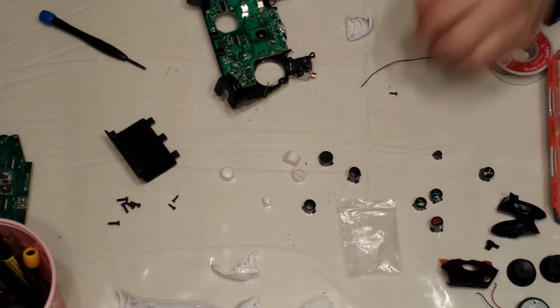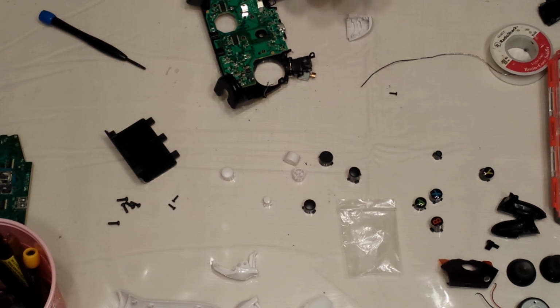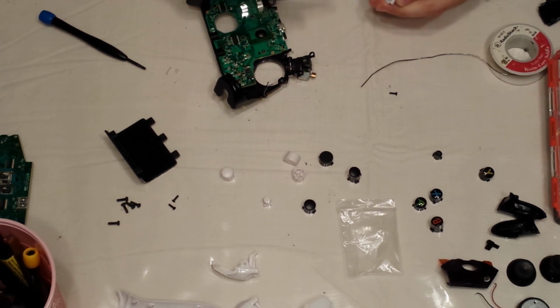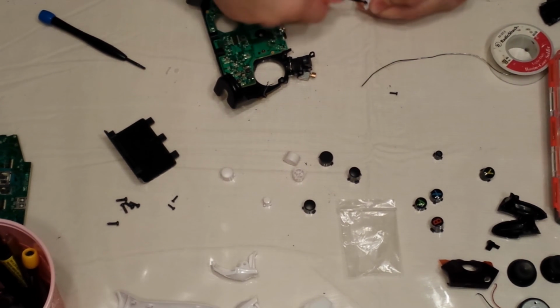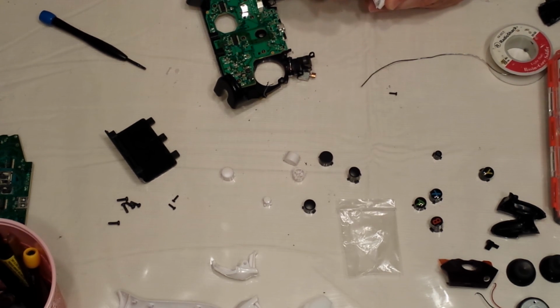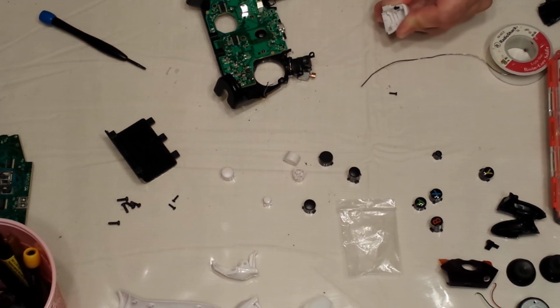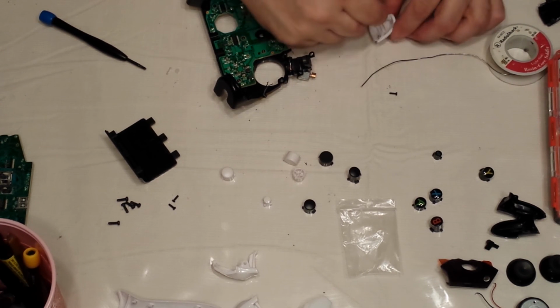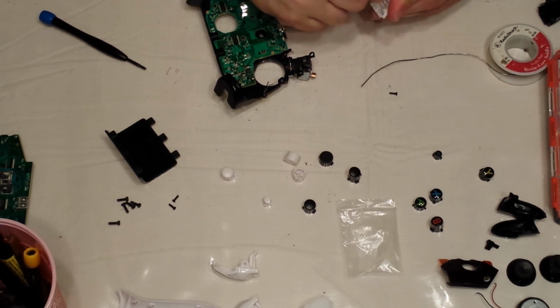I recommend you pre-tap them. New triggers can be kind of tight, so I would recommend kind of getting the screw started, screwing all the way down. All the way back up. And same with this one, kind of get it in the hole, get it started. See? It's very tight. You don't want to do this while trying to hold the motor and everything in place. It could be really difficult that way.